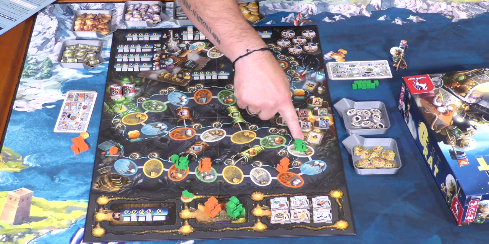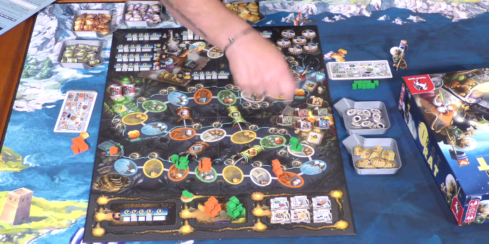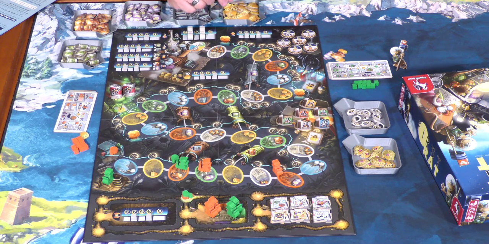But whenever you land on one of these things, you can, first of all, gain the resources that are there. So you would move, gain resources, and then you could shop. But if you choose to steal, you actually go back to the beginning like this. And then you'll have to work your way up the track again.